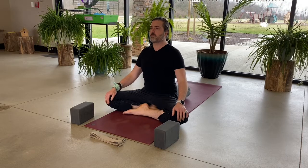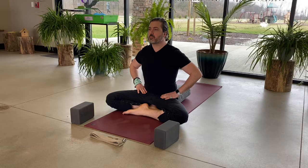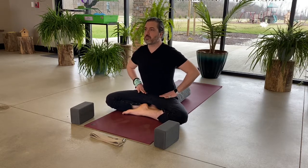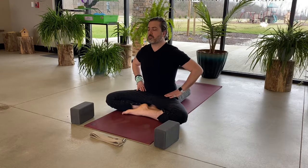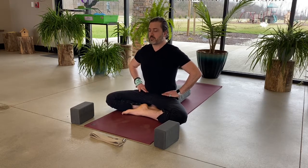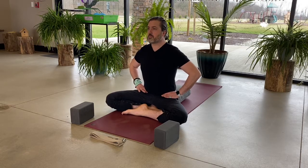And then take your hands to the crests of the hips and begin to rock the hips left and right. And then come to a point where you're perfectly centered and begin to rock the hips forward and back. And come to a stopping point where the lowest part of the spine, the lumbar, is as vertical as you could possibly make it.